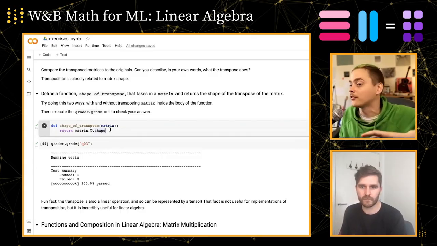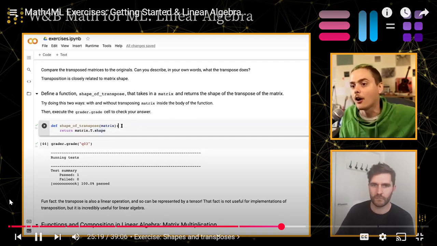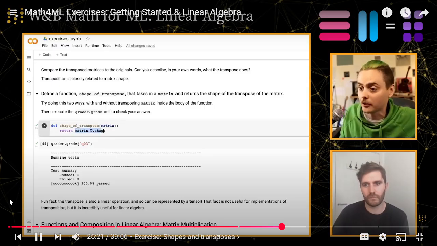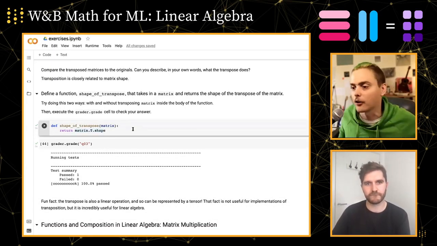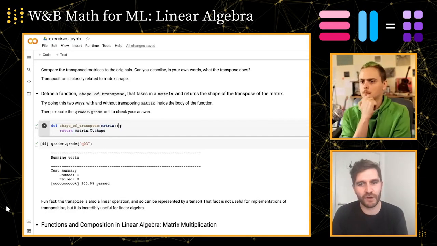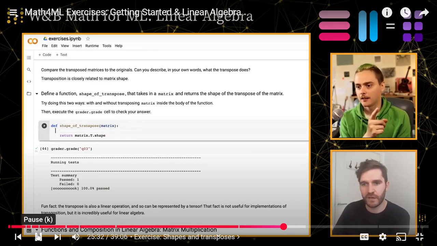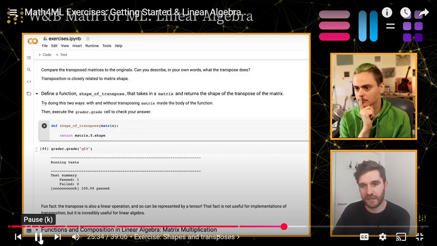So that's a really nice solution here, delegating this to the other parts of the library. Let's try and do a different solution where we try and calculate it directly rather than saying, oh, this is the shape of the transpose. Let's try and get concrete. What exactly is the shape of the transpose of a matrix? So you want me to do it more manually than calling the library? Exactly. That right? Yeah. Okay, so a matrix is coming in.